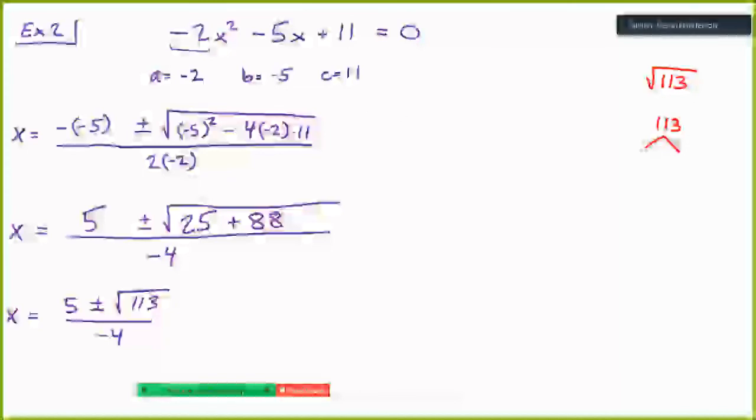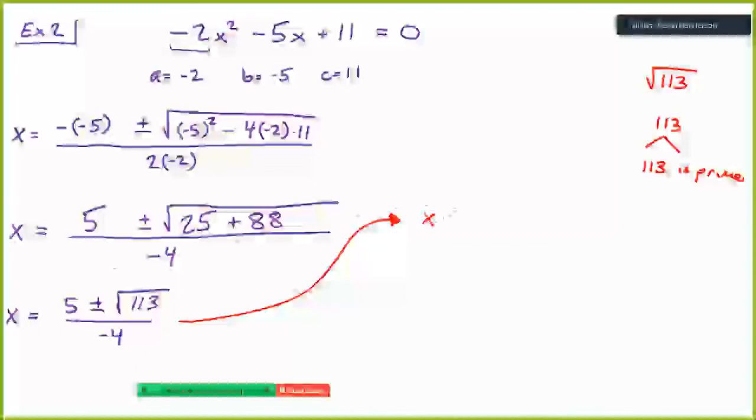So since nothing worked for dividing 113, it turns out 113 is prime. And we actually can't reduce or clean this up at all. So we're stuck with the 113. It's kind of good. We don't have to deal with doing more of that for this example. So we are done with this example. Continuing over here to show both of them, I'm going to split it up into the plus and the minus version. So what I'm referring to is 5 plus square root and 5 minus square root.